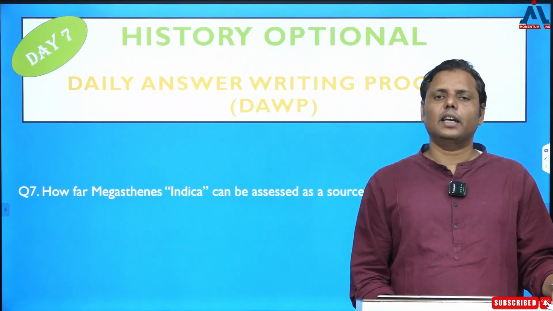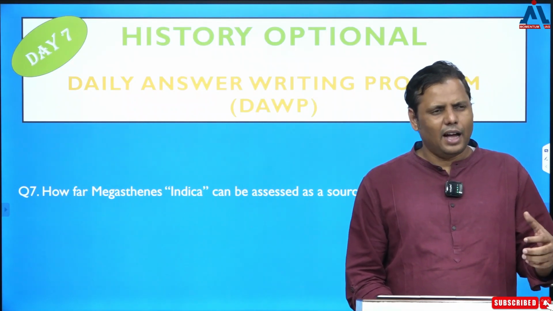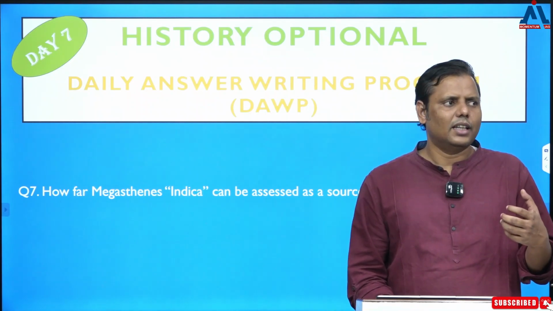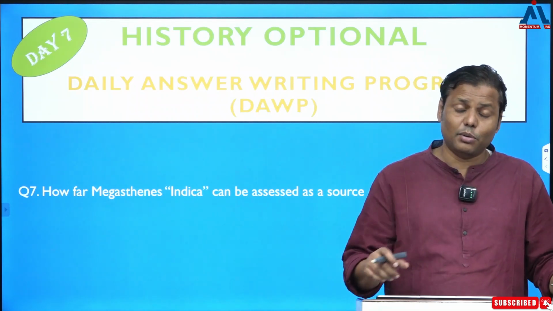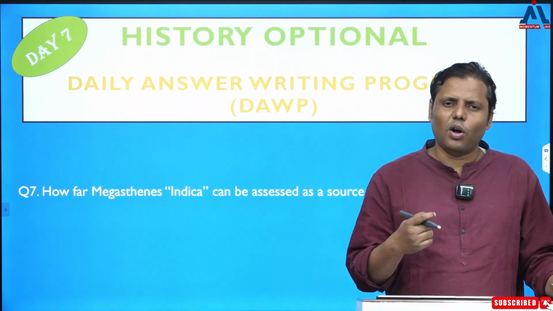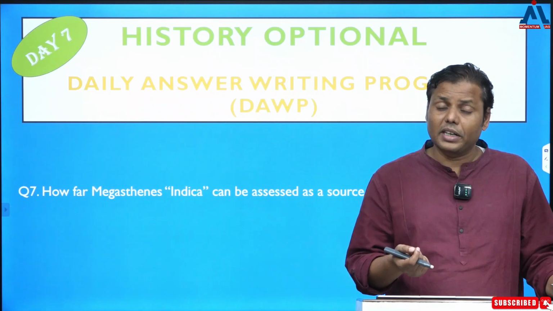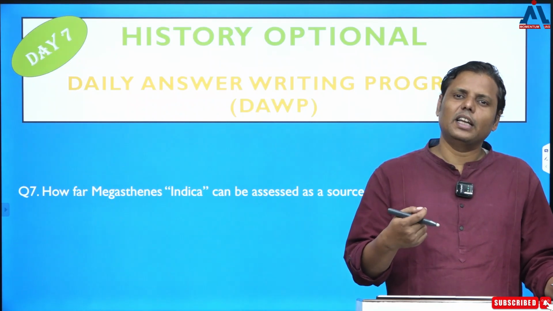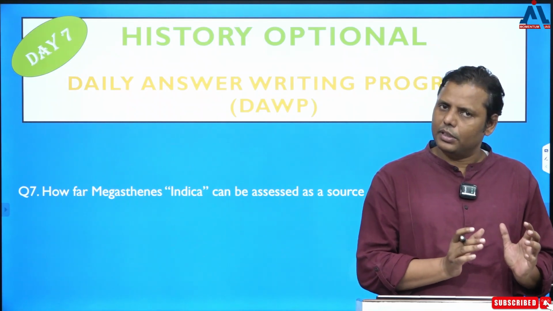Apart from that, cultural biases were also there, because he tried to see everything from a Greek perspective. The mythical presentation of India can also be noticed, such as the gold-digging ants who were searching for gold. He also gives wrong descriptions, such as that there were 7 castes in India, there was no slavery in India, and there was no famine in India. These are various things based on wrong observation. So that's how we can say there are certain limitations of this particular text.